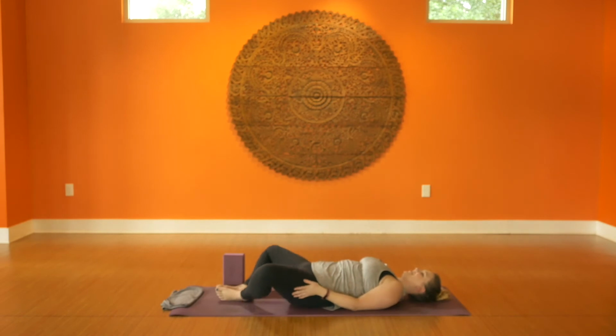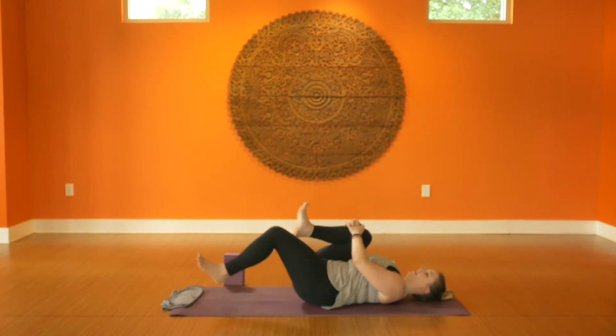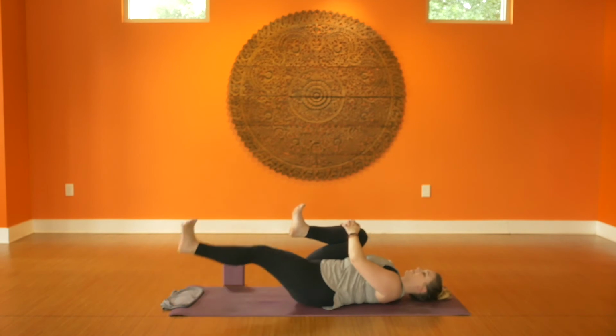Use your hands to guide your knees back together. Then hug your right knee in towards your chest. Press your left leg long. Just hover it right above your mat. Flex your toes back toward your knees. Breathe in. Breathe out. Switch your legs.